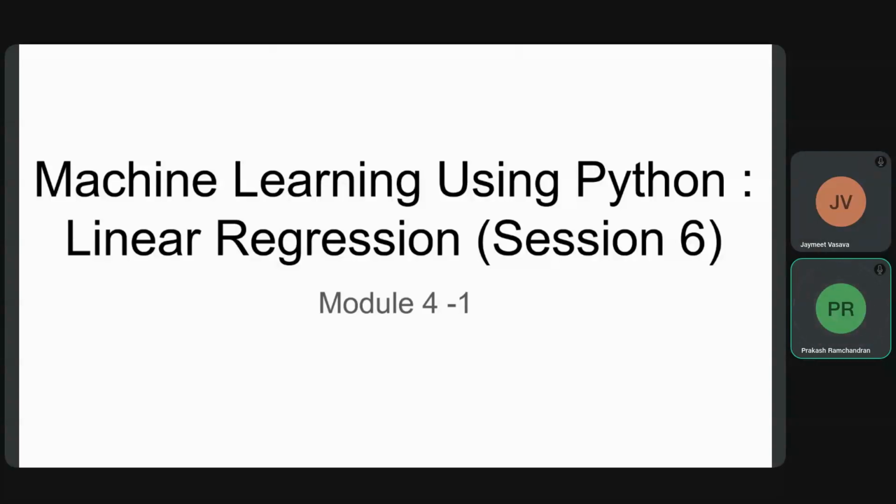Now this one is for machine learning with Python, and this is a good one to get into the details of machine learning, with, of course, the mathematical part of it. Then logistic will follow, but linear regression is one of the fundamentals that you should hear from Jaymeet. Go ahead, Jaymeet, take over and make the presentation.